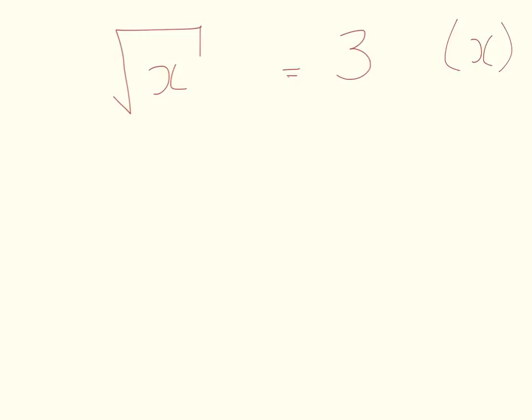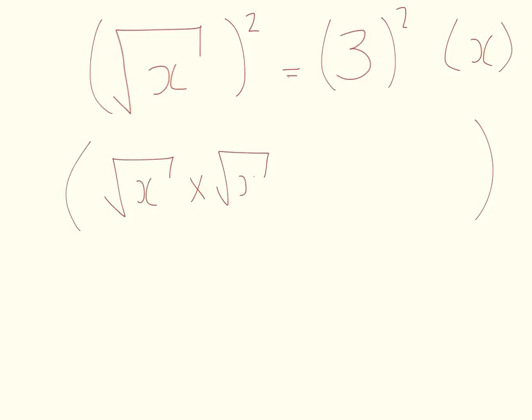If we had a question like this, or if one of our steps eventually got down to this part here, the square root of x is equal to 3, we would want to figure out what x is. To undo the square root, we would need to square both sides. Because if we link this back to surds, I'm just going to do a wee note here, this is not part of the question, but if we do the square root of x times the square root of x, we would get back to x. So if we square the left hand side and the right hand side, we would eventually come back to x equals 9. So if you have a square root, to undo it, square both sides.